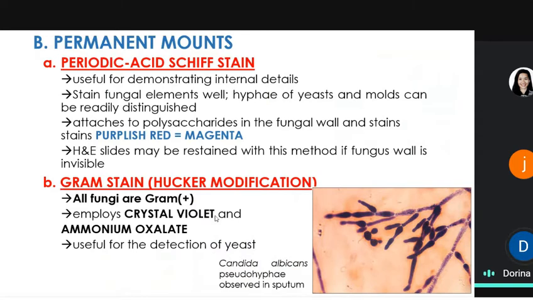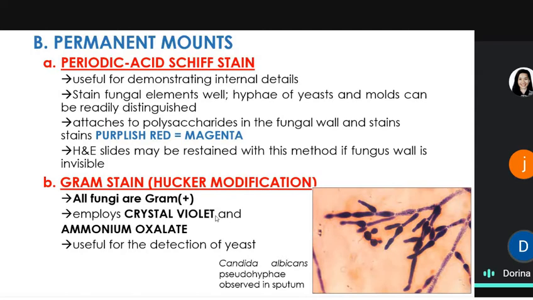Okay? Then you have now the permanent mounts. We don't really need to discuss this one by one, kasi you had naman na din your histology. Kasi pag sinabi nating permanent mount, yan yung mga ginagawa sa histopathology laboratory, kung saan usually yung mga tissues or other samples na prepare na natin. And then you stain it with the appropriate staining material din. Tapos preserve, siniseal na, may mounting agent ka, and then yung iba, meron din silang ginagamit na pang-seal ng slide.